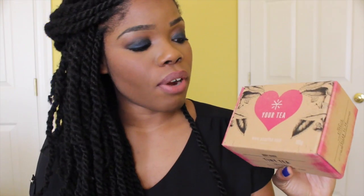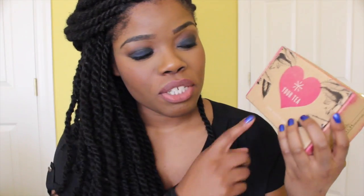On to food. One of my favorite finds in 2014 was this tea — a detox system called Tiny Tea from YourTea.com. They sent me this and I really, really liked it. It's one of the very few teas I'm able to drink without sugar because it has a natural sweetness to it. I love it because it helps prevent bloating and keeps my digestive tract moving. Definitely check them out at YourTea.com — I'll leave their information down below.